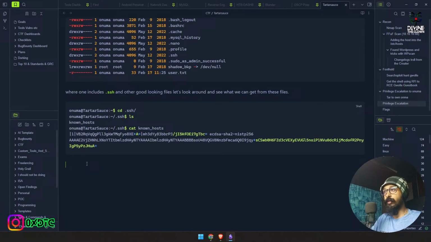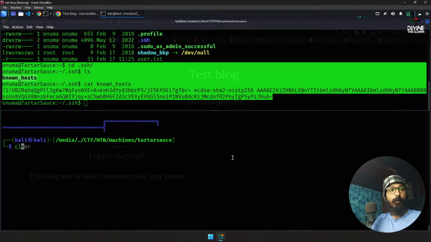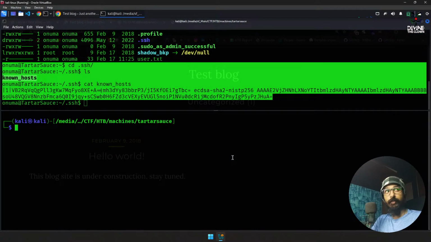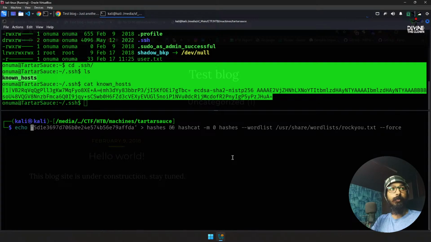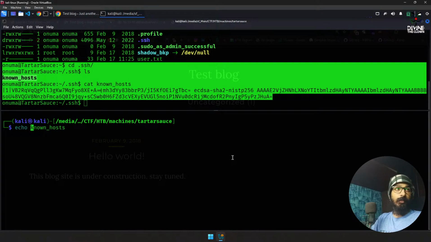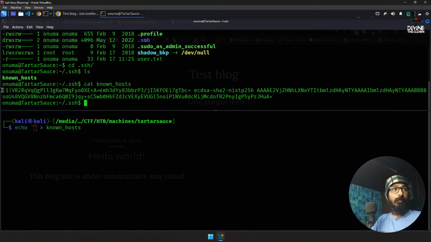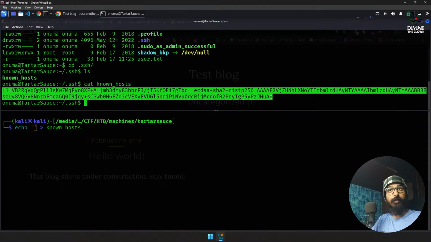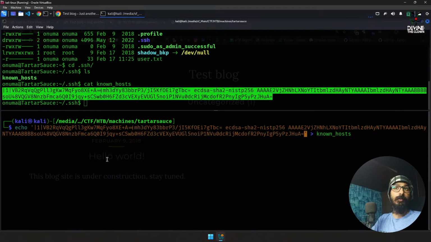Let's paste it here, and we're gonna clear the stuff and echo known_hosts. Over here we wanna provide double single quotes and paste this whole string.